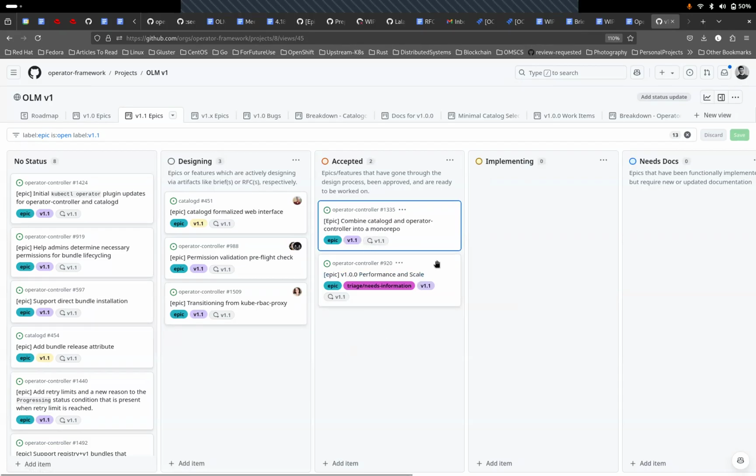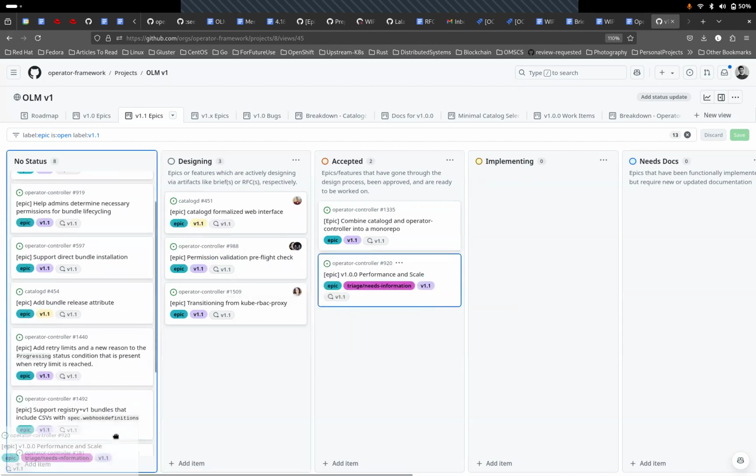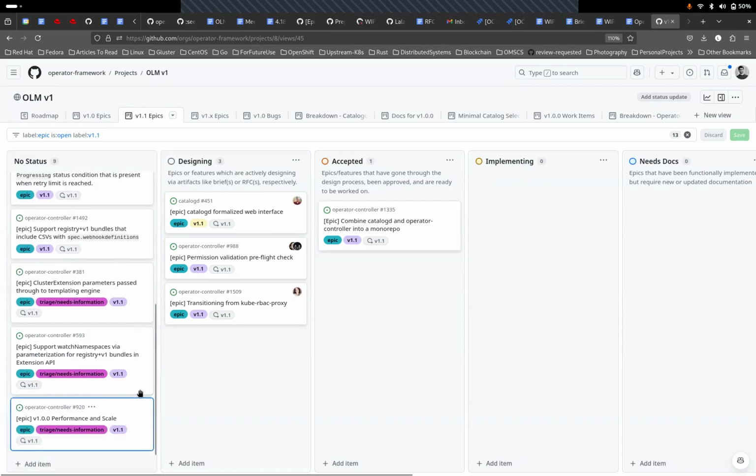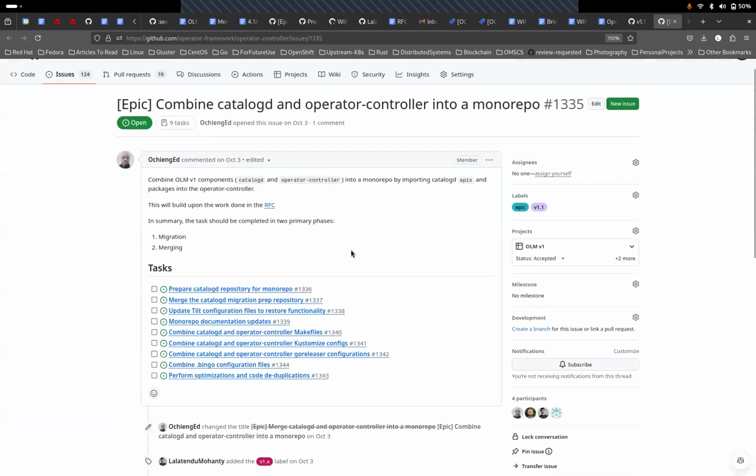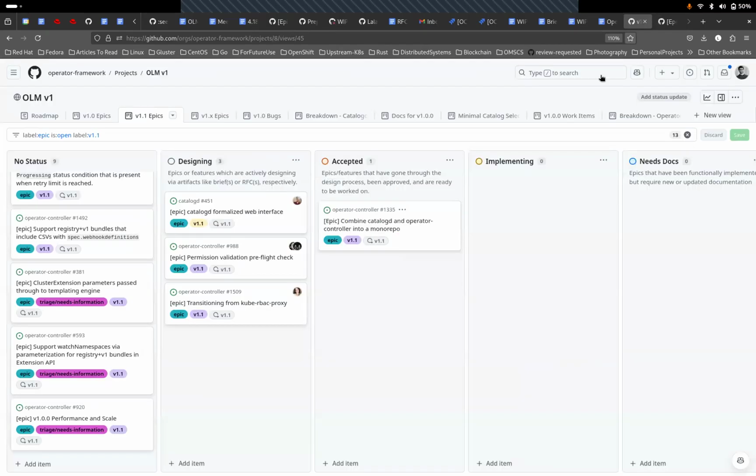So the performance and scale, definitely we can talk about this. I can move it into this column because it's some time since we last discussed it. And the monorepo thing, we had previous discussions, right? I think in general, the common understanding was we can do it after 1.0, and the sooner we do it, the better for us because it will reduce the churn in general, like having two different repos upstream and merging PRs in both repos and things like that. Yeah, I agree with that, but from a user perspective, is it 1.1 material on its own? No, on its own, it's not. I agree.